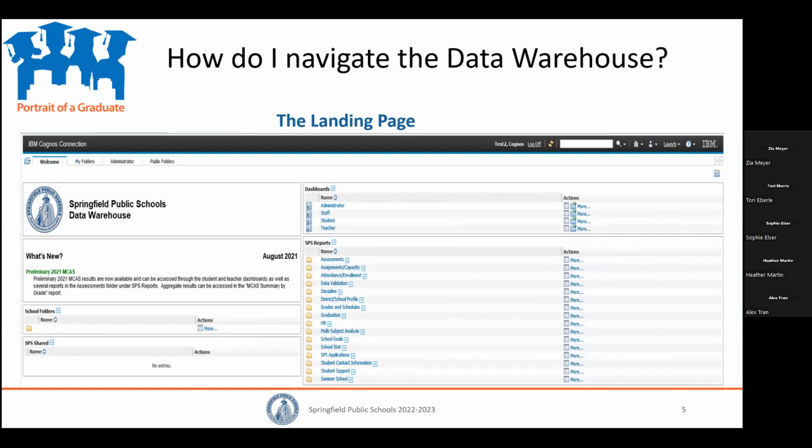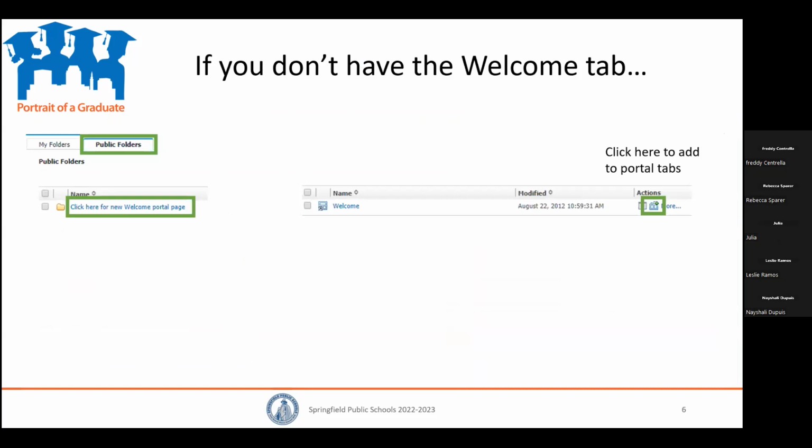So the landing page gives us two sections. There's a dashboard section and an SPS reports section. I'm going to cover those different types of reports that we have. But before that, some of you might have a screen that does not look like this welcome page. Instead, it just has two tabs of My Folders and Public Folders.